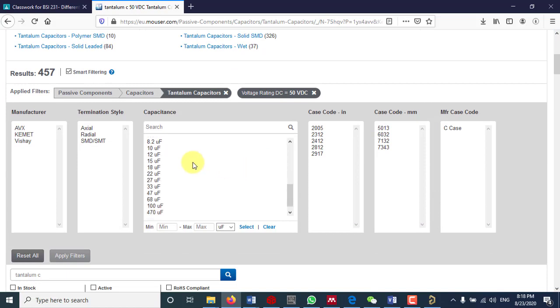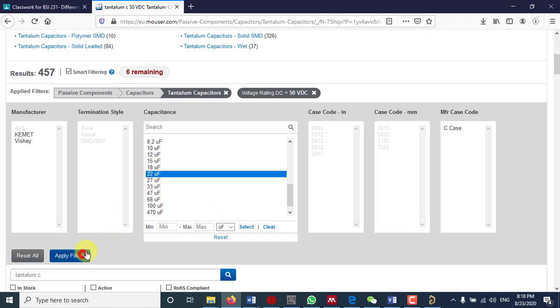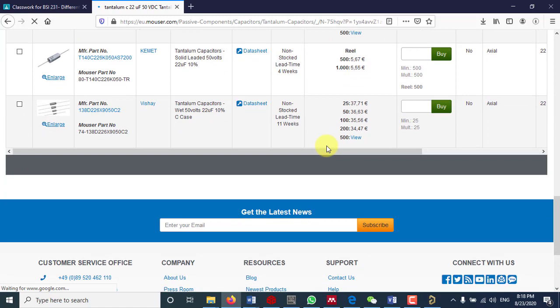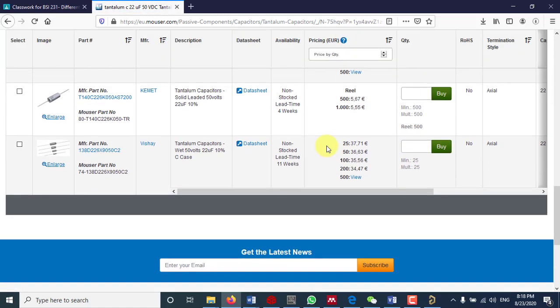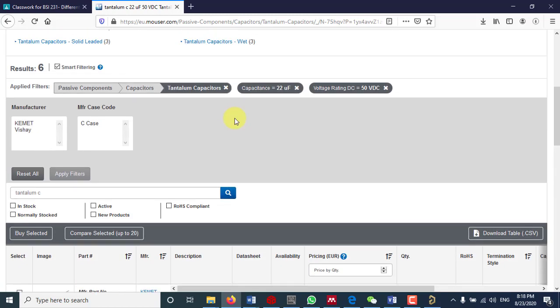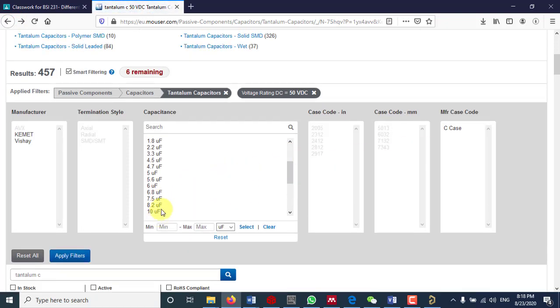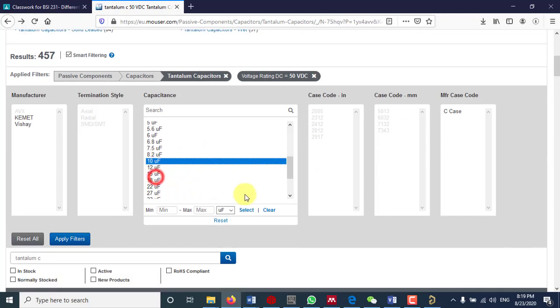Let me make it 22 micro for instance. Apply filter, and now the package, there is no SMT in this case, so I'll go back and change my filter. Let me for instance choose a 10 micro, and let's see. Apply filter.